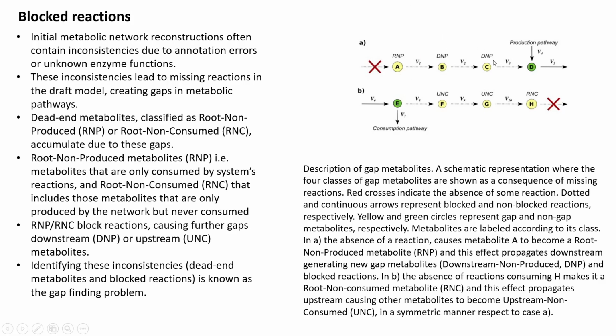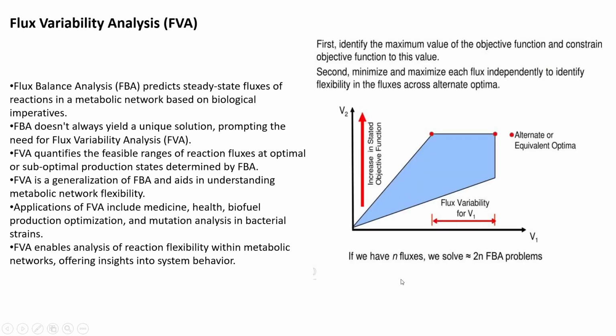But before that, you do not know how much of A is giving how much of B or how much of C. That information is unavailable. Similarly, in this case, the consumption information is available, but the production information is not. So basically, you know how E is getting consumed, but you do not know how much of H is getting formed, or how E is forming F, G, and H, and how H is ultimately consumed. The caption also says the same.